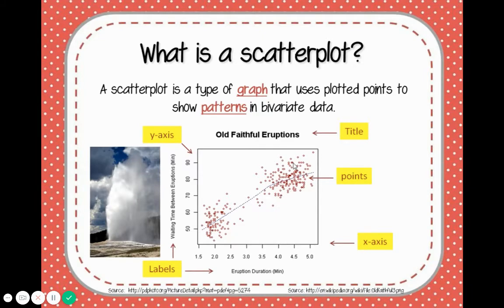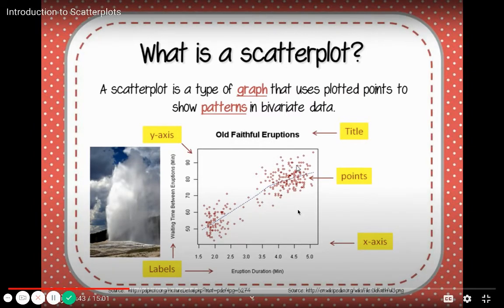Okay, but when the eruption is longer, when the eruption lasts 4 minutes or more, then you're going to have to wait longer until the next eruption occurs. Right? So the longer the eruption, the longer you wait until the next one. So here the person actually found a pattern in this particular scatter plot where she understood that when the eruption is for shorter duration, the waiting time is also shorter for the next eruption to occur. When the eruption is for longer duration, the waiting time is also longer.